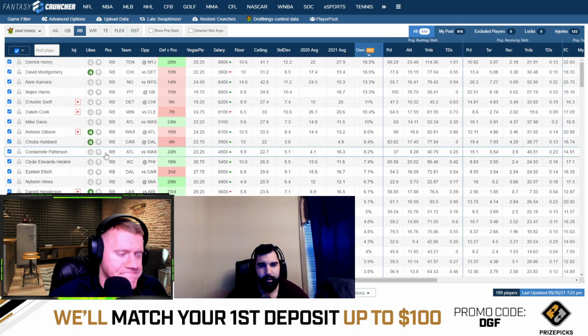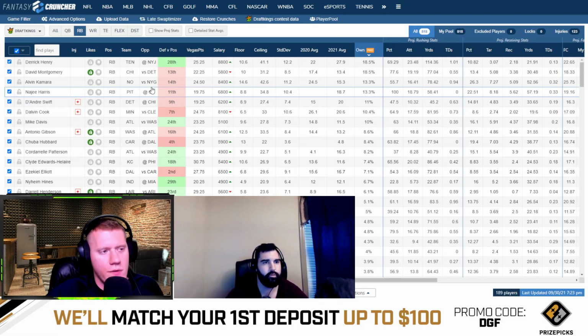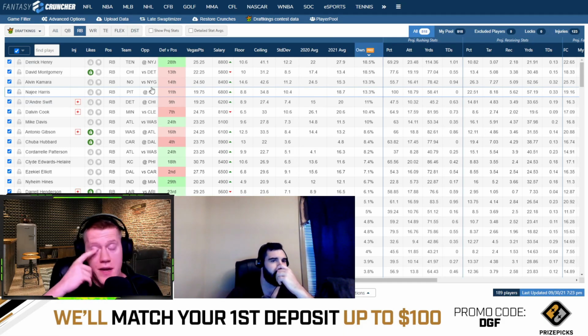If I'm making cash, I don't think it's a bad idea to go one, two, three, with one of them at flex with Kamara, and then the two we just talked about in Montgomery and Hubbard. Yeah, I don't hate that. And I don't hate that either, especially since we just talked about the quarterback situation where you might have to pay up. It might be good to pay down at the running back situation.